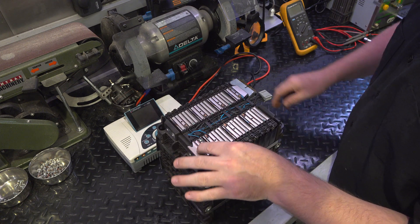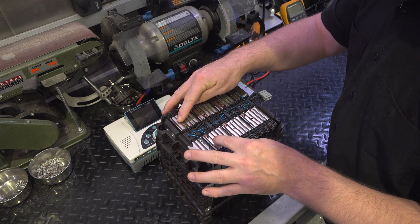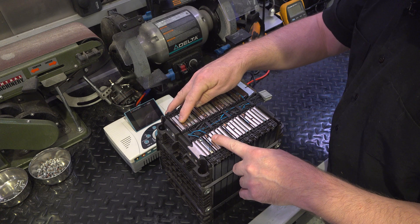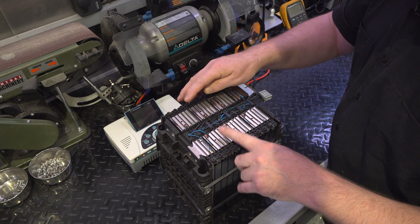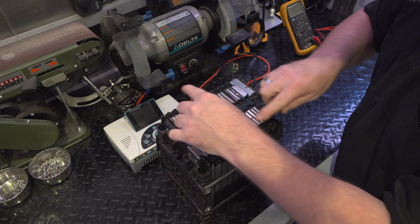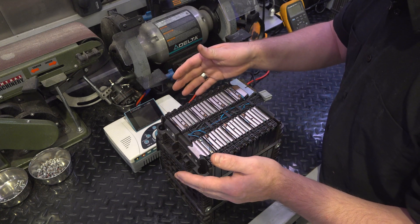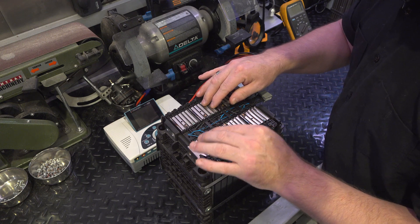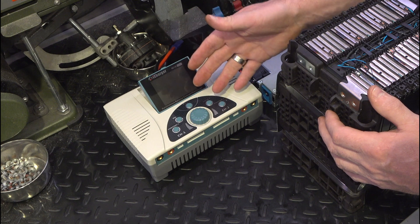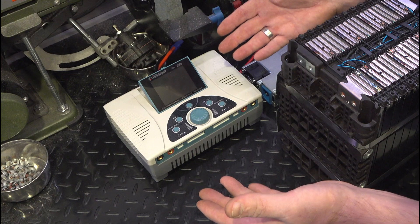Another complication: if this is the positive lead and this is the negative lead, as you move down the battery the polarity switches. So not only will I have to keep track of what I've already charged and what state it's in, I'll also have to keep track of the polarity. The iCharger will actually tell you if you have it hooked up backwards — it won't start a charge cycle unless everything works out.